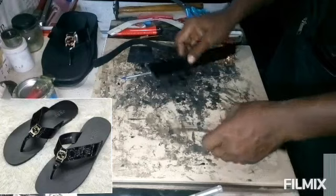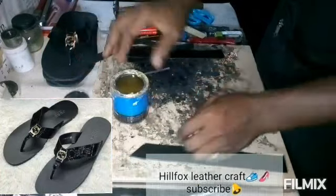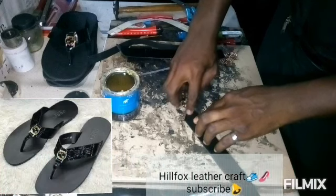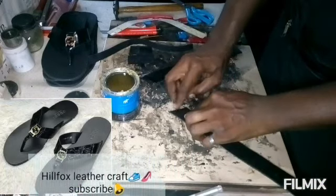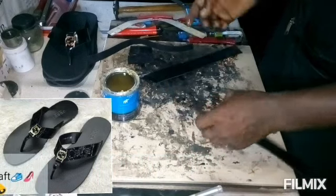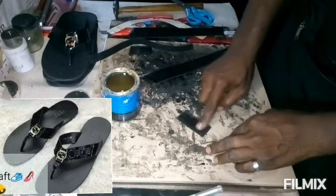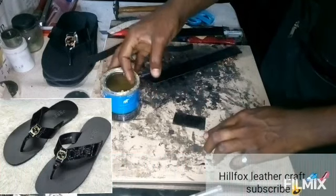This is how I'm going to join both of them together. Right now I'm going to apply gum at the edges of the two stripes at that angle — I'm going to apply gum slightly on the edges of the two of them. This is the piece of leather I am going to use to join the two together.